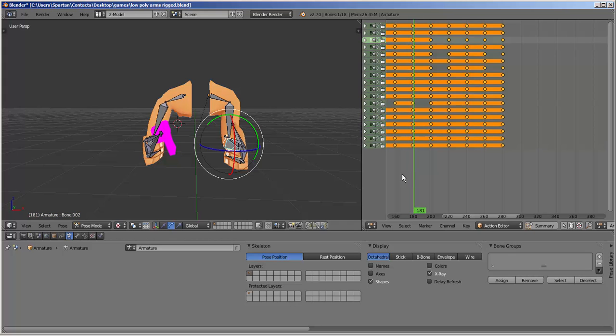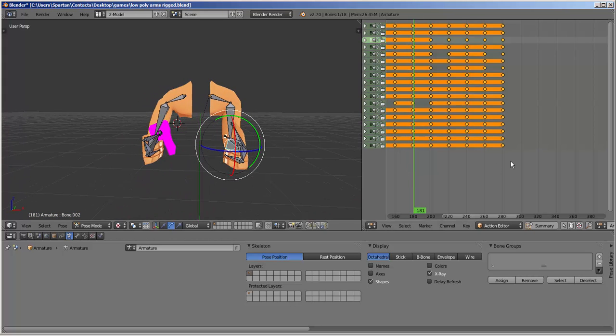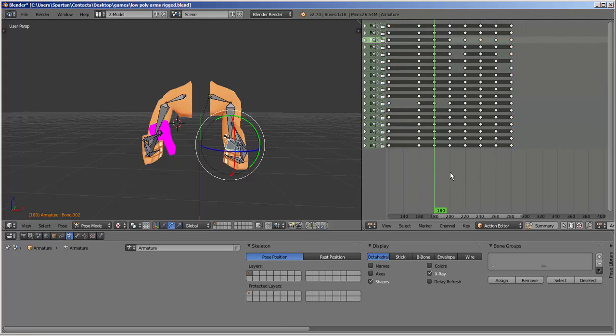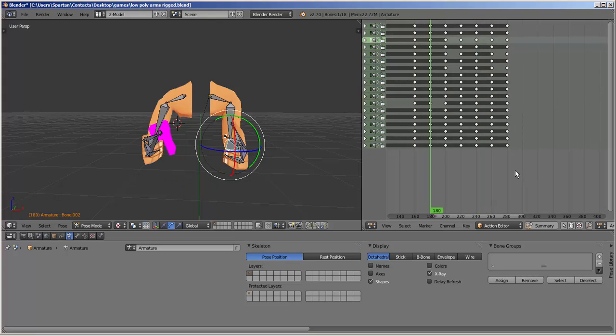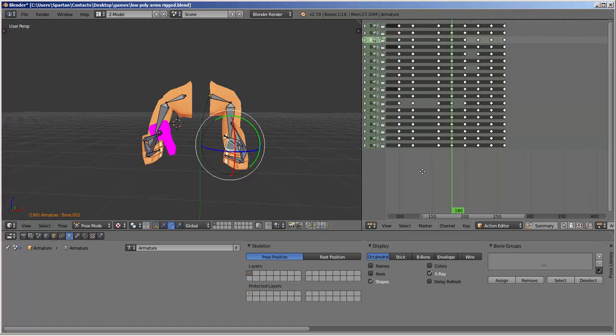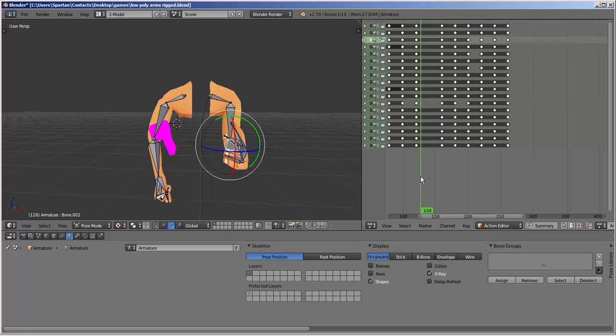And actually, I like frame 180 a whole lot better. Okay, so let's see how that goes. Because we have 2 frames there, I need to delete it. 160.